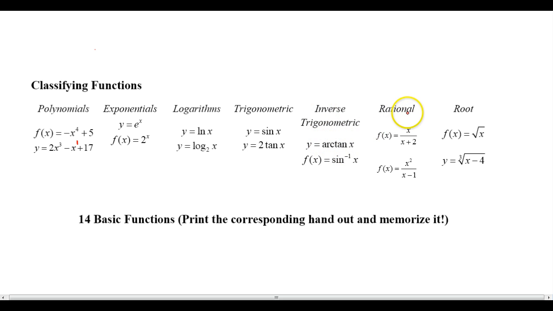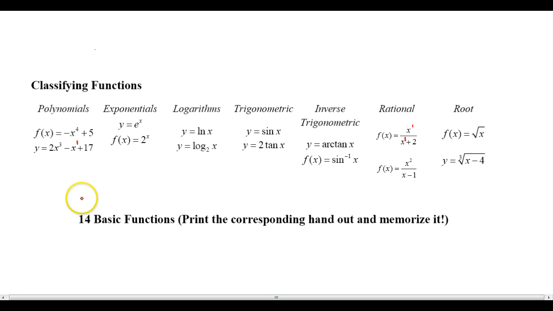We deal with rational functions. Rational functions are polynomials over polynomials. So here I have x to the positive 1 over x to the positive 1. Each of these is a polynomial, so polynomials being divided by each other. And then finally, we deal with root functions like the square root function, or this is a third root function or cube root function. So these are the types of functions that we deal with, these 7 categories for the most part, and combinations of these 7 categories.